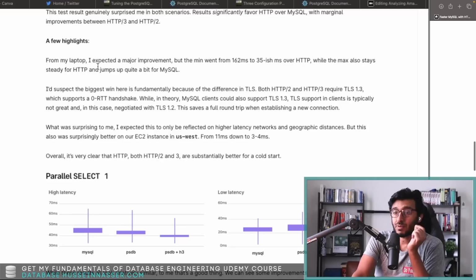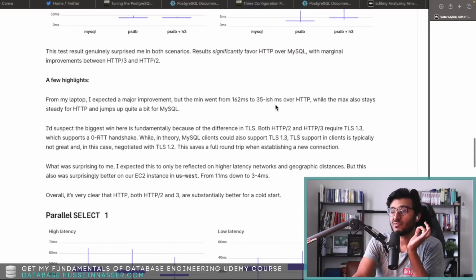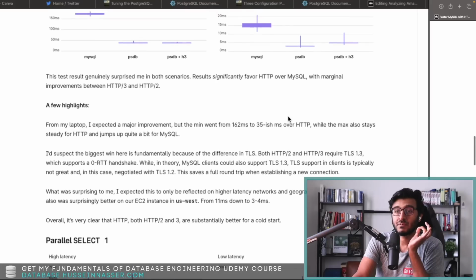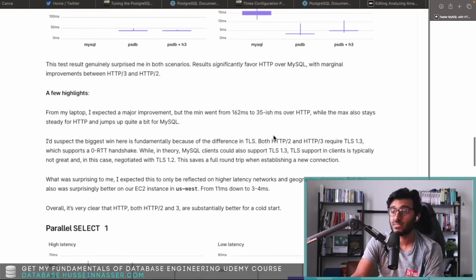From my laptop, I expected a major improvement, but the minimum went from 162 to 35-ish milliseconds, so 35, not 50, over HTTP, while the max also stayed steady for HTTP and jumps up quite a bit for MySQL.